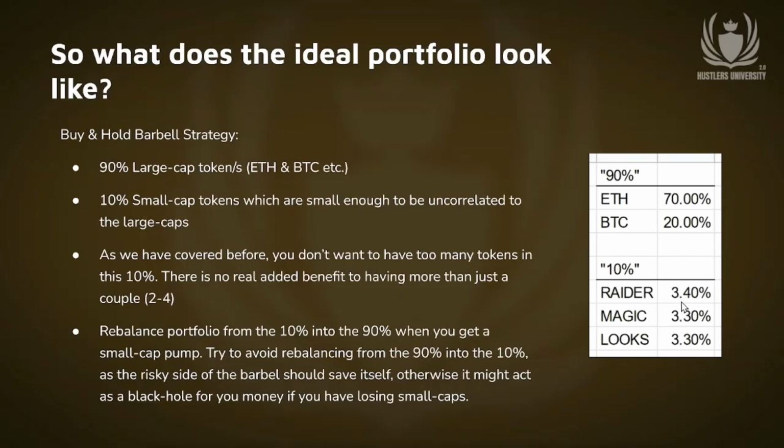If all of these go down to zero or close to zero and they all end up at 1% each, you don't start taking huge amounts of money from in here and placing it into the risky side of the barbell, because they might genuinely be garbage and they'll just keep losing you money. So make sure the money flows from the small caps into the large caps as they change in size if they go up, and try and avoid going from large to small if these end up being trash.